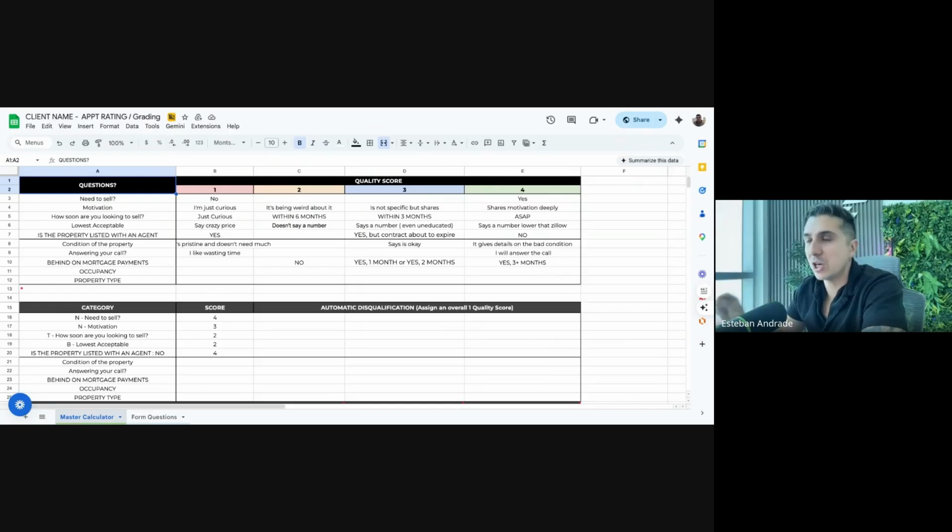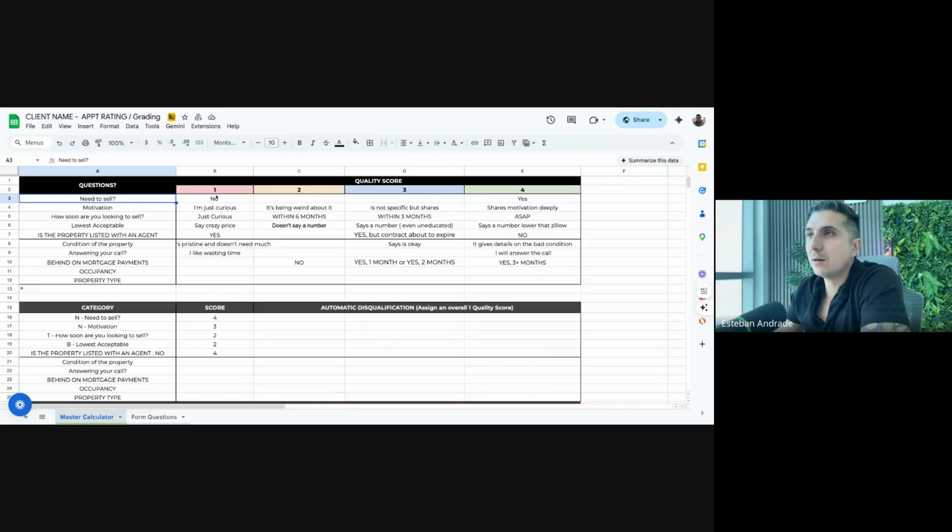Now, this is without prejudging the lead, because every lead needs to be followed up. But you would understand this deeper and then send them specific content that feeds their ultimate desires and their ultimate pain, and then keeps nurturing them. And you would understand where they are. So whenever you're managing leads, you also will know the level of quality. Let's just call it like that. So here, for example, we got this appointment grading or rating spreadsheet. You have a quality score and you have the questions that you normally would ask in a survey.